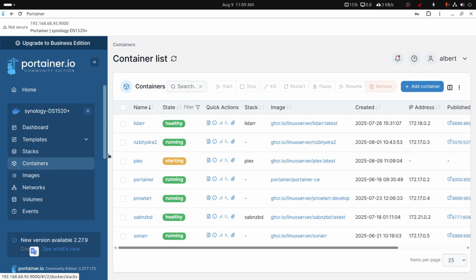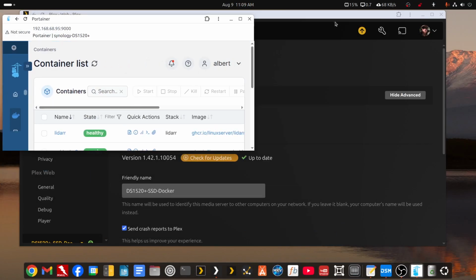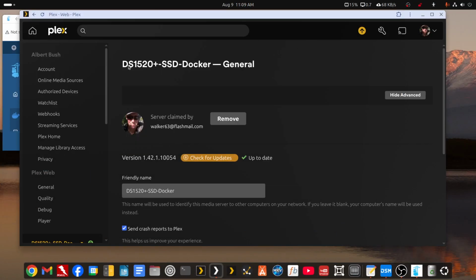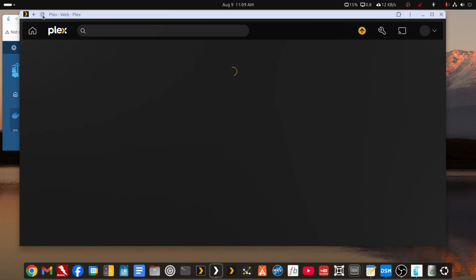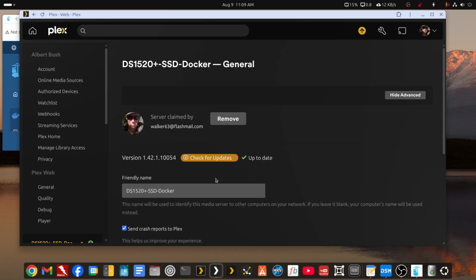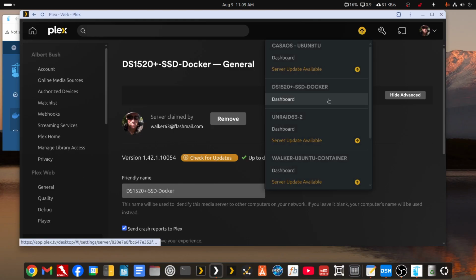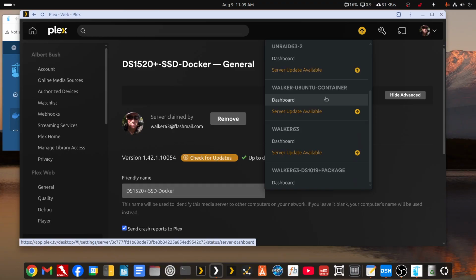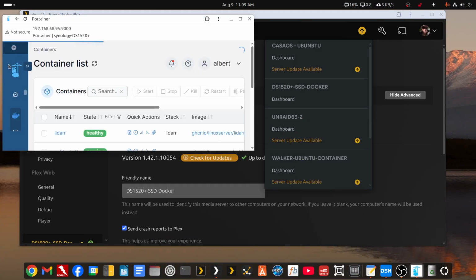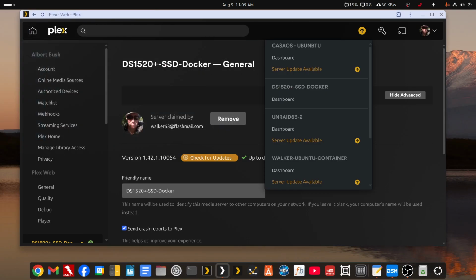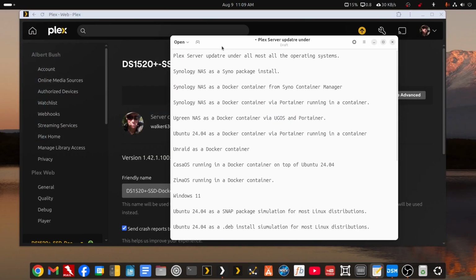All right, so the container is running, it's starting. Takes a second for it to start up. Looks like we already have access to it. And we're running the latest version. So if we look over here, we see we've got this one updated, and we have this one updated. All right, so let's get on with Portainer. And what's next on the list?